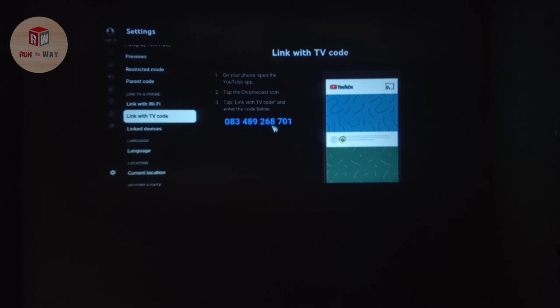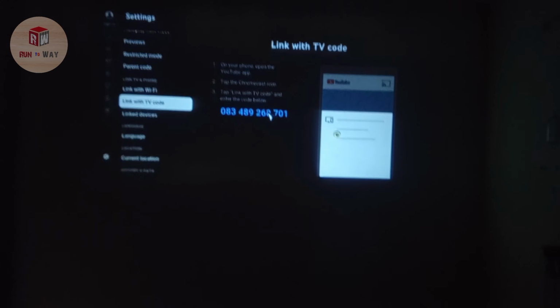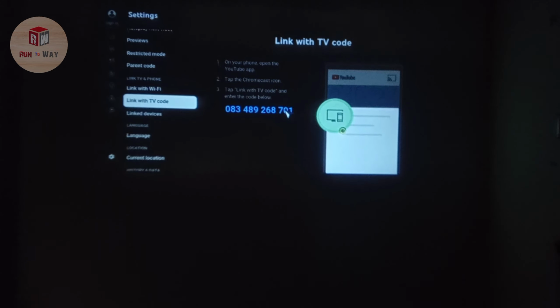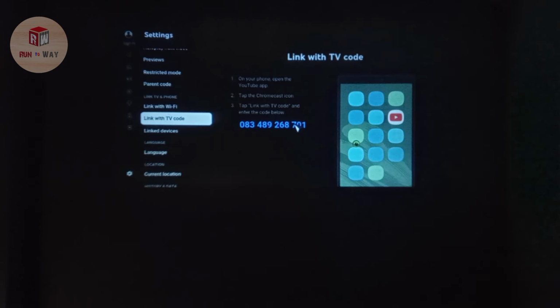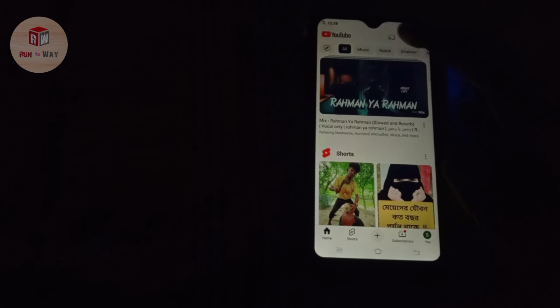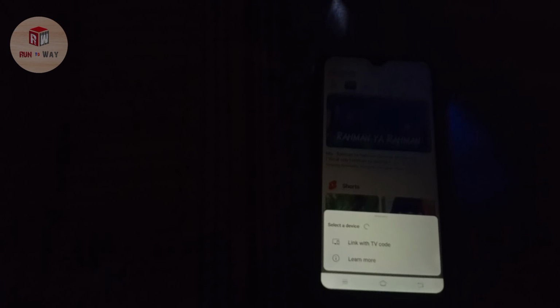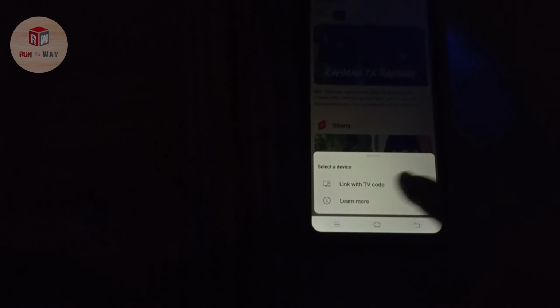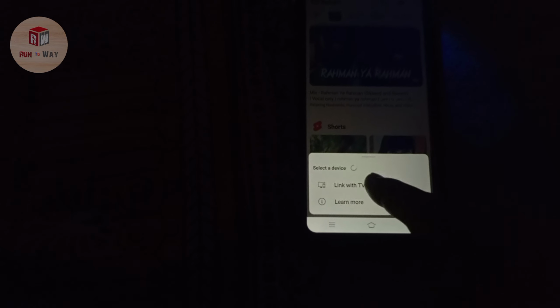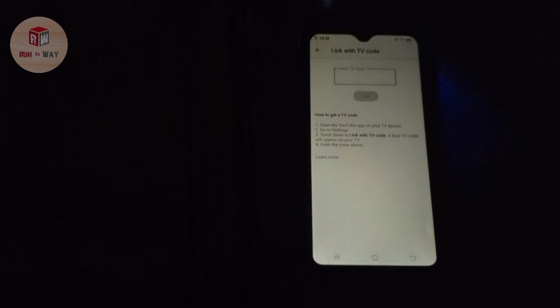Now a code is showing here. You type this code in your mobile YouTube dashboard. Go to your phone and click the cast option, and the first option is link with TV code. Click here and type the code.